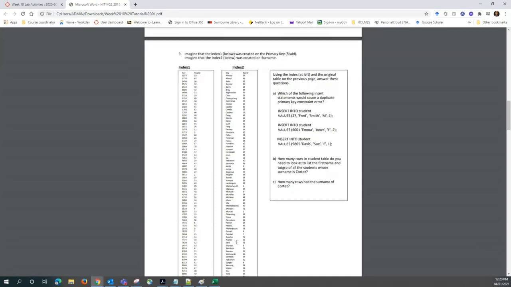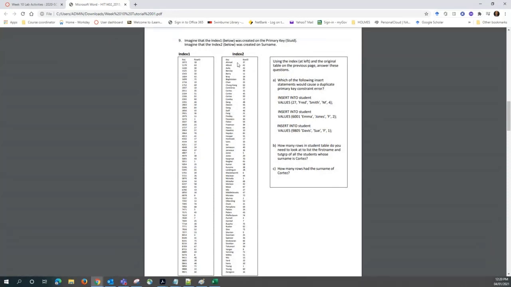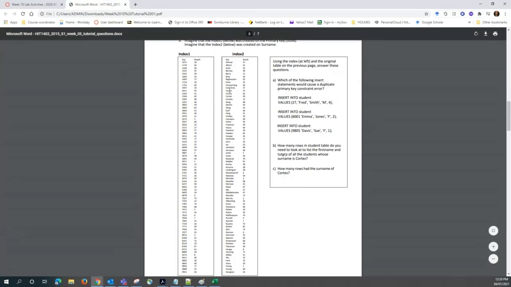Now remember, the index is sorted in alphabetical order. So you can see the Corteses are here, already listed there, so very easily we can locate the Cortes here. So three Corteses, right? So the same thing, now let's go through the questions.